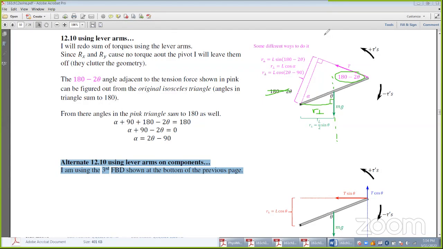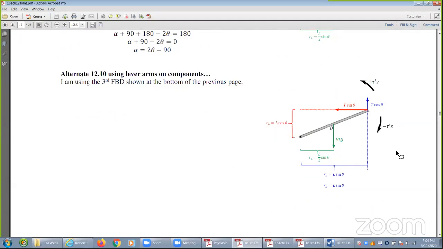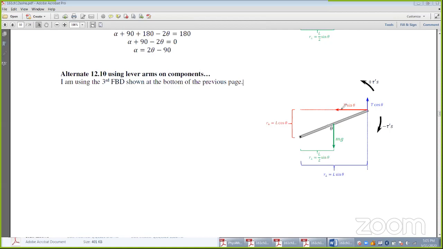Now check out this last way down here. So that's a way you could do lever arms. Let me clear all that and scoot down. Look at this one. I think this is actually maybe a little bit easier to understand. So if you look at this FBD, what I did, and maybe not, I have no idea, but I took the tension and I split it into my normal XY, and then I did lever arms for each of those separately.